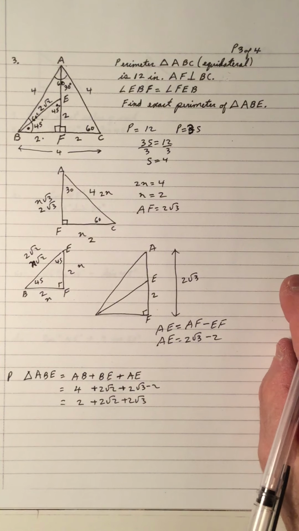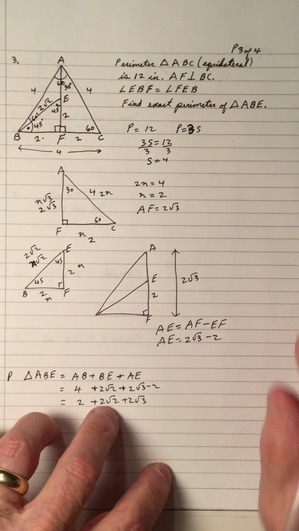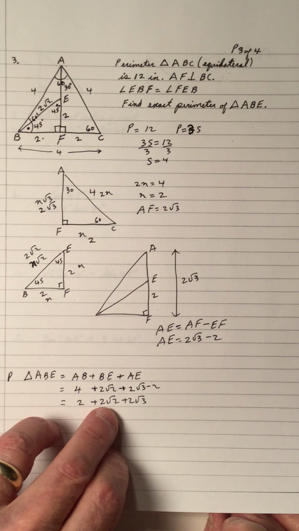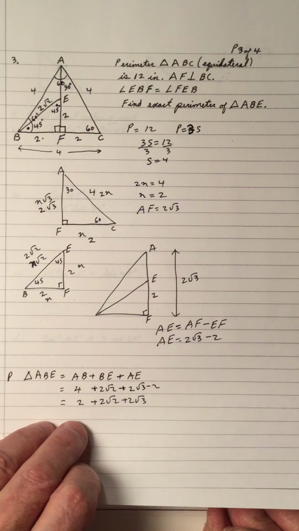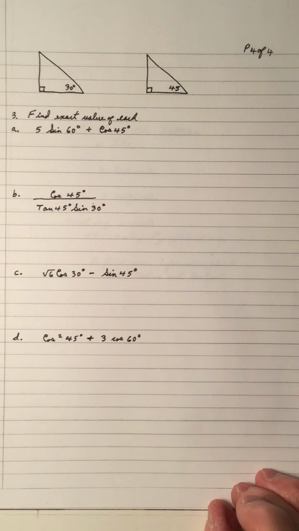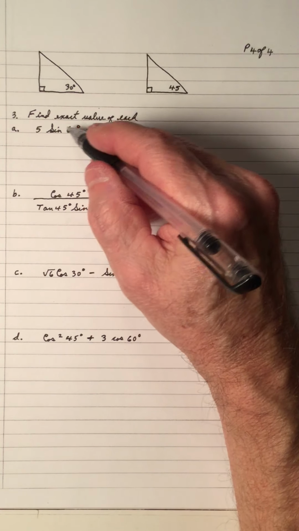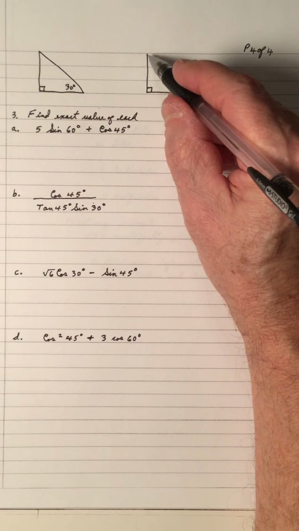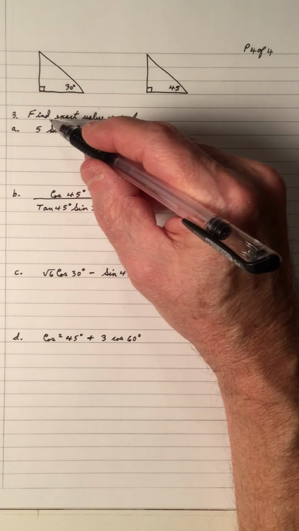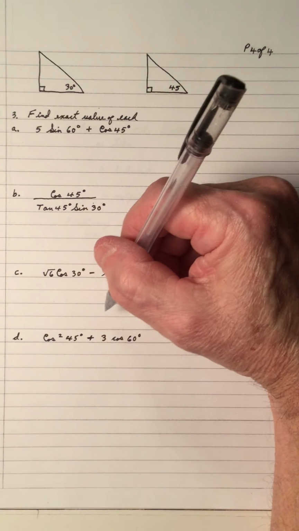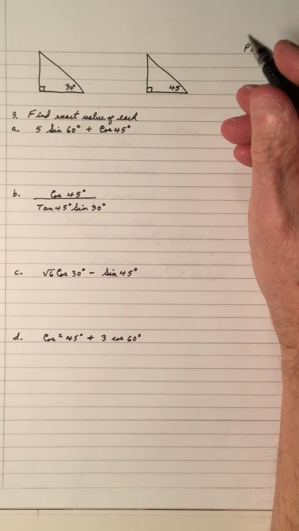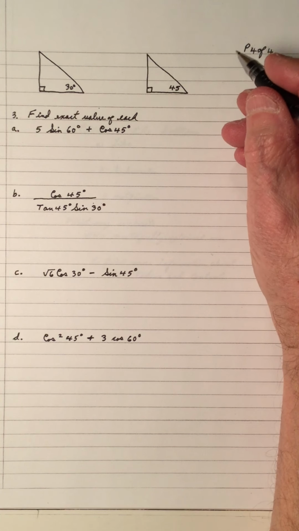Again, a little bit more to this problem. I always like to make some extra problems up to make you think. And again, I used 2 triangles, 45, 45, 90 and 30, 60, 90 and worked it through. Now, the last page. Notice I got 2 triangles, 30 and a 45 with a 90. And I'm reading out that find the exact values. Notice these are sine, cos, and tan of the different angles. So when I use trig, I don't use the n root 2 or n, 2n, n root 3.